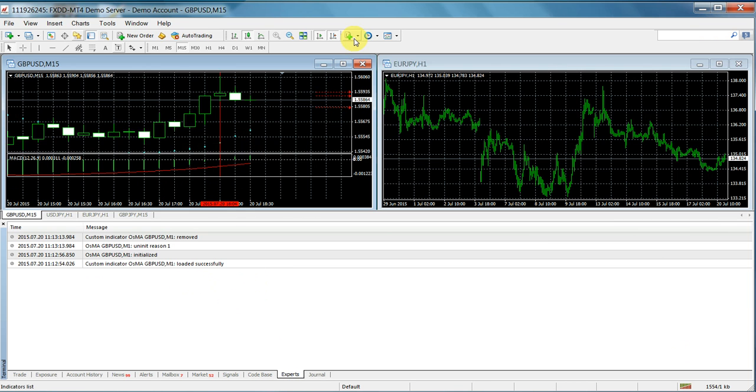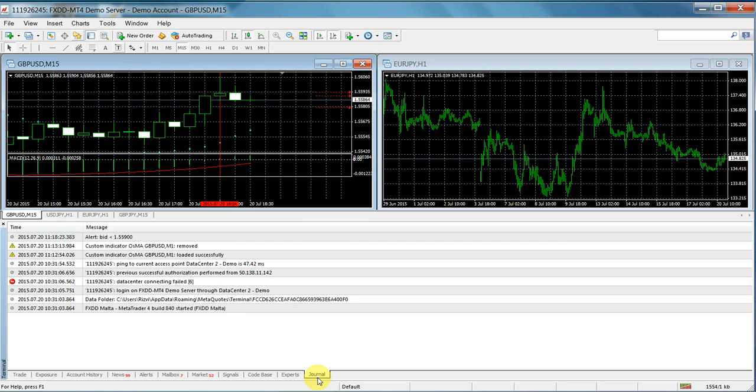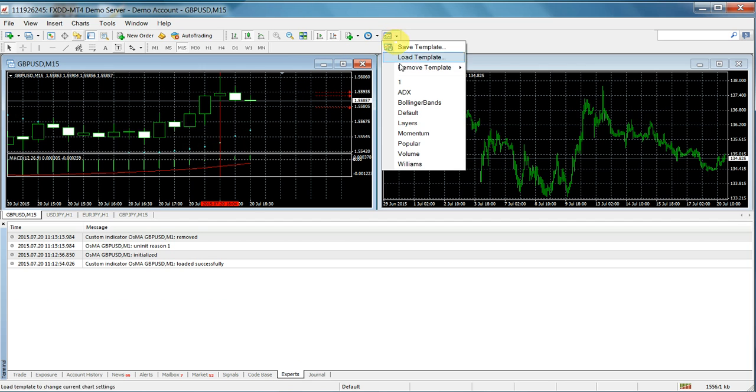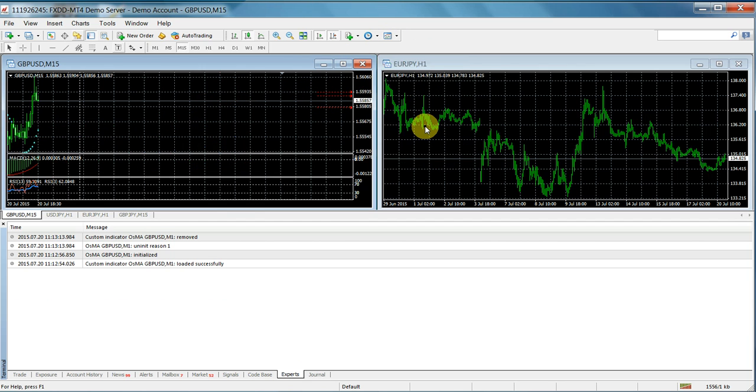Interesting. And journal. Okay, custom indicator removed. There you go. It's showing it to me over here in the journal, but the experts should do the same thing.